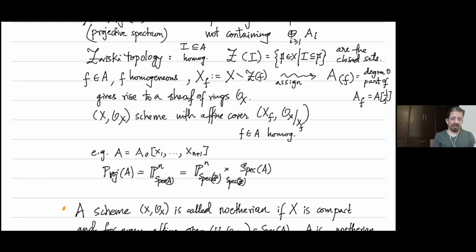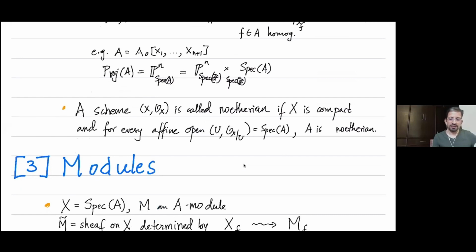So for example, this is the construction that we saw last time. You take a field and you take n plus 1 variables, and you look at all the homogeneous prime ideals there, and look at the Zariski topology and so on and so forth. So if you do that, then you get projective space over the field. Instead, you can do it over any ring, and you get projective space over the ring, and that's obtained by, again, fiber product over a field or over spec Z, because Z maps to any ring. So you can also talk about that.